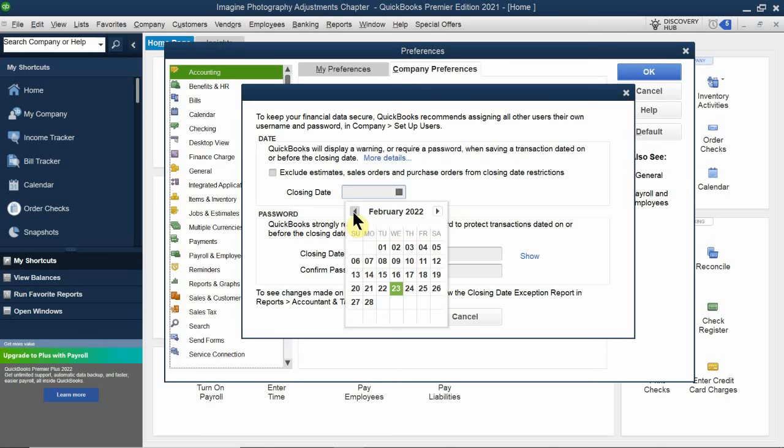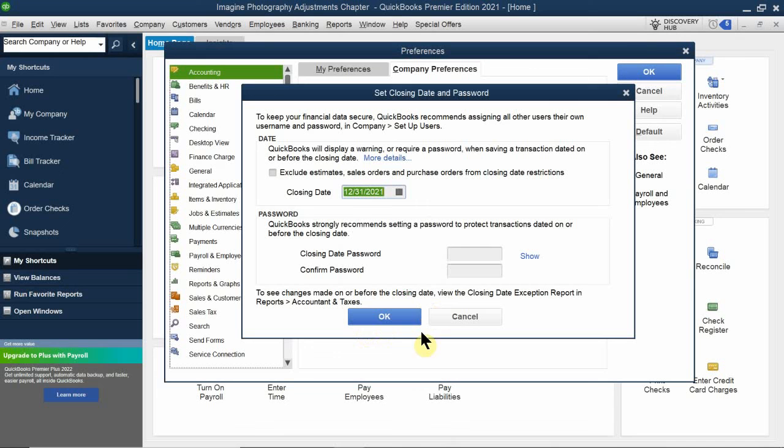I'll give you an example. If you lock it up, that means you won't be able to edit the information at all. So if I choose December 31st, which is the end of that year, right? And I say I want to choose my password. In this case, it will not let you secure it if the password is too weak, okay?